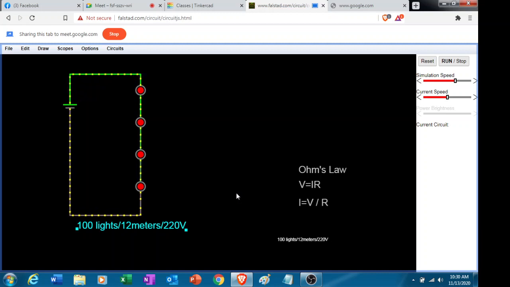No, we just focus on the 100 lights with just 220 volts, and I want 200 lights. So what will I do? Increase the voltage? Okay, so that's out of the question again. We have only 220 volts. By the way, do you have a 440 volts appliance in your house? In your home? Do you have? None. So it's out of the question. Okay, so let's focus on a constant voltage source, which is 220 volts.